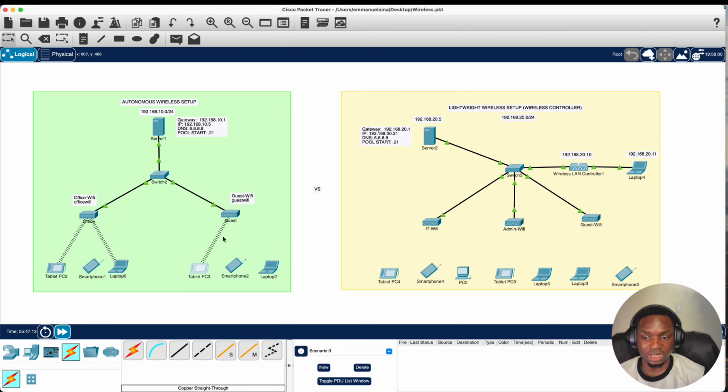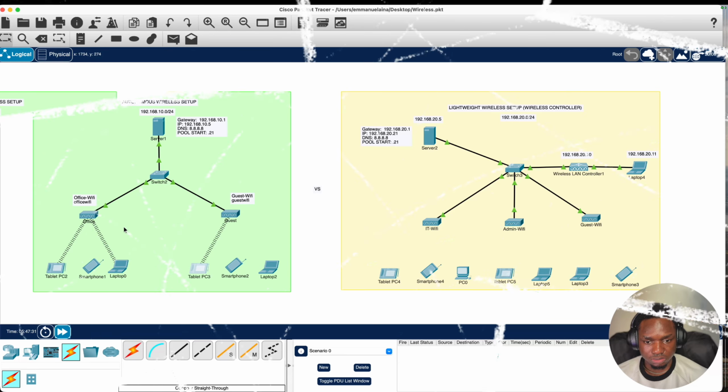Oh, perfect. So now we have connectivity established here. And if we proceed, we would also do the same thing. So this basically sums up how our autonomous wireless setup works. We have these devices in a small network, and they are configured individually, and they can work on their own. They operate separately and individually.